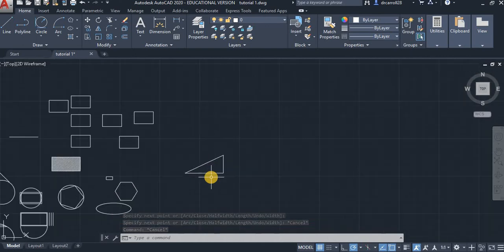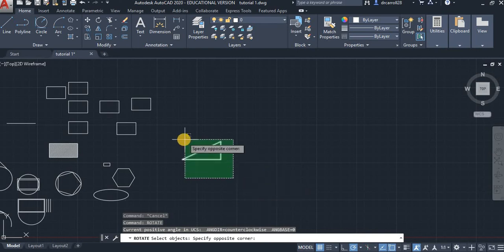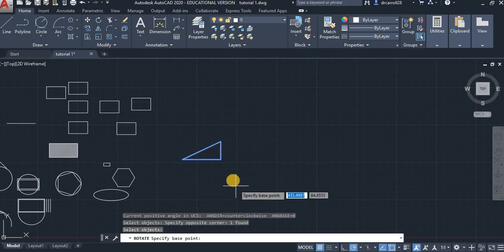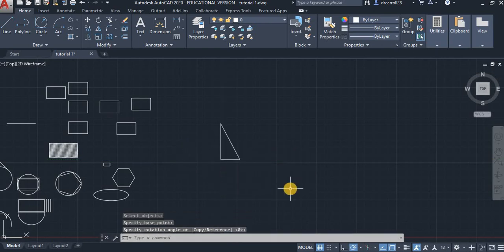Now, other options that we can do, this one is called the rotate. Okay, so I can start that by typing rotate, press enter. I select the object, press enter again, and then I can select any point that I want, and that is the point it will rotate around. Okay, so I can rotate it up like this. So everyone draw that right triangle and then rotate it 90 degrees just like I did.